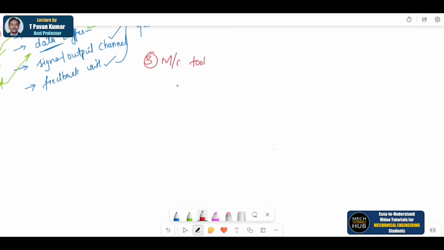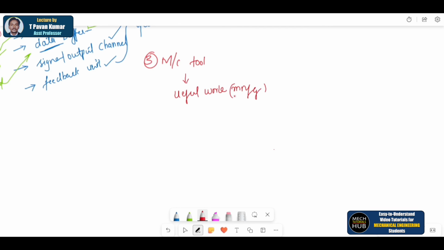We have discussed the first two. Coming to the third one, it is the part of the NC system which performs useful work, nothing but manufacturing the component at the final stage.